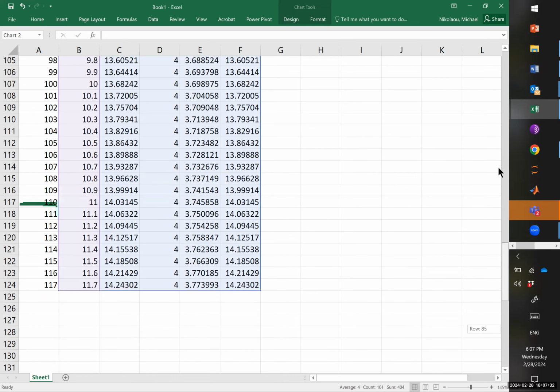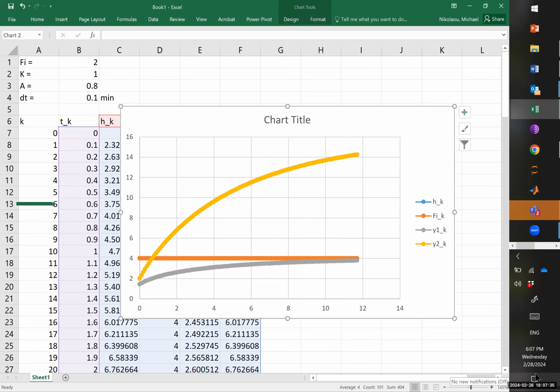Okay, so this is what this is showing here, right? And if I simulate it a little longer, it's going to give me something that reaches a steady state, so that I can get a pretty good idea. You get the first output here, which is the outlet flow rate. The outlet flow rate gradually matches the inlet flow rate, as indicated here. Orange is the inlet flow rate. This is the outlet flow rate here. The gray, this is the level.